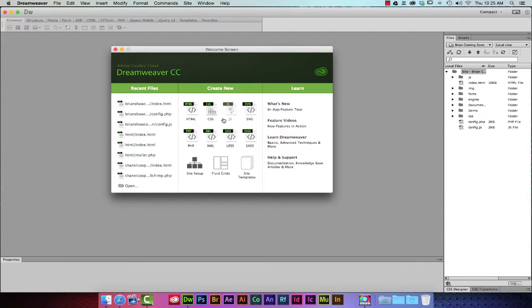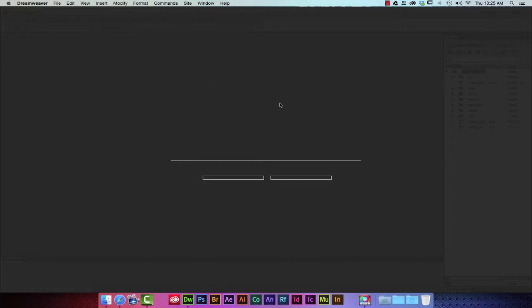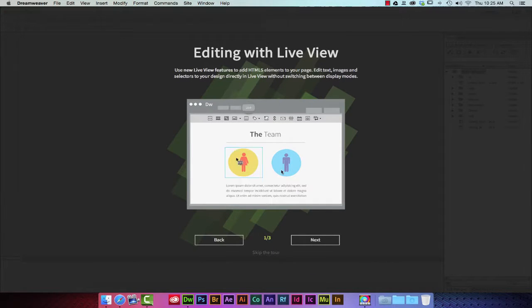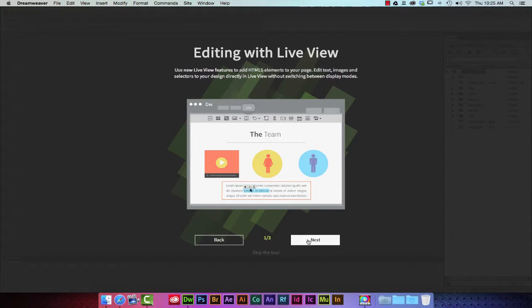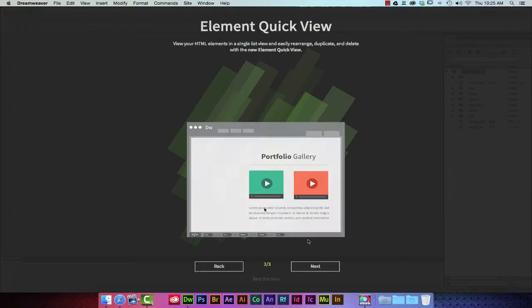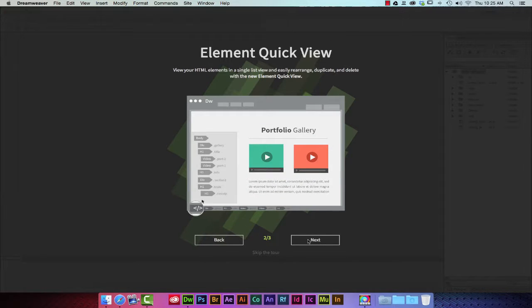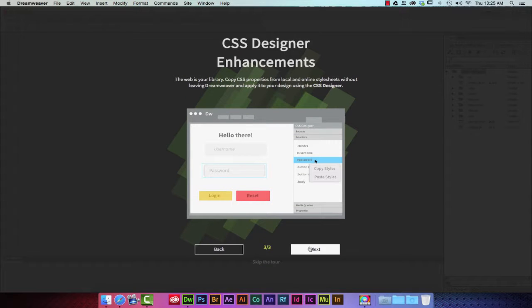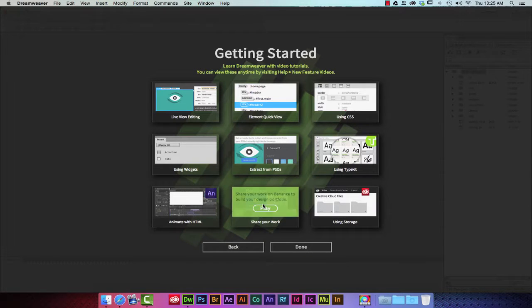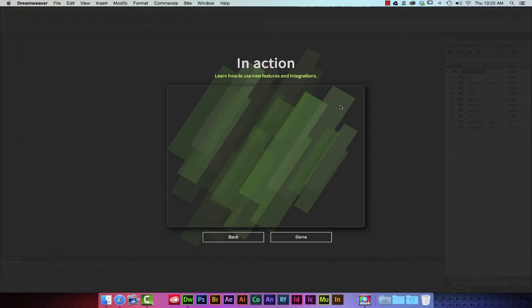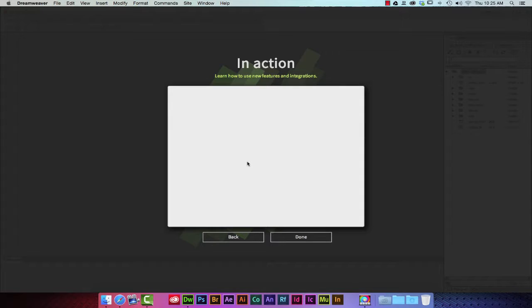A lot of times people are a little bit apprehensive about going into an application for the simple fact they don't necessarily know what it involves or what it can do for them. But you can see right here they give you a little tour, showing you some of the new nuances that Dreamweaver has to offer. It's really awesome. It makes it a lot easier, and then you can go over here into live editing, all kinds of different little things. CSS, using CSS, and right here is where the video is going to play.